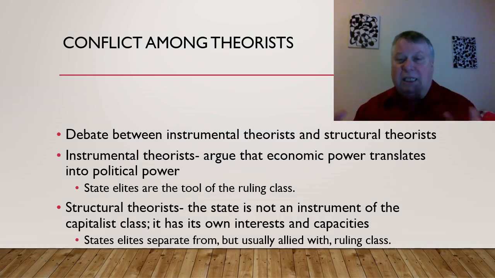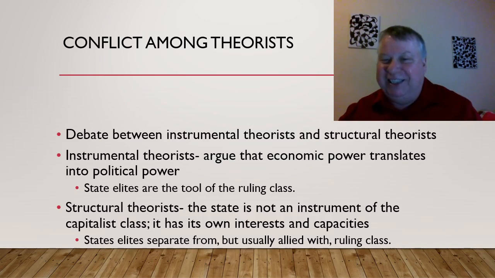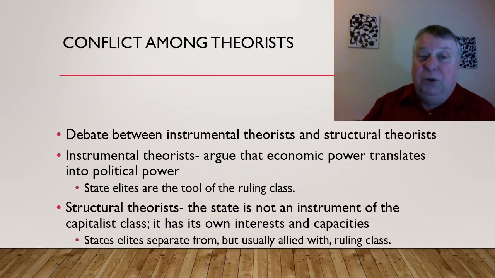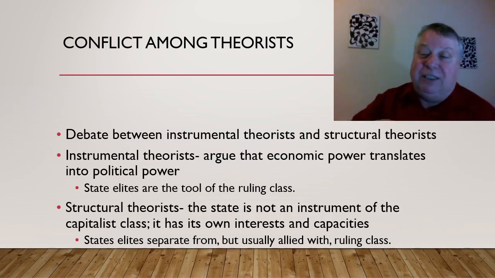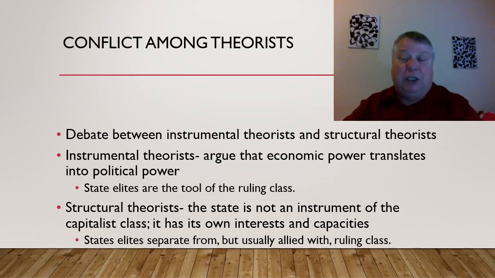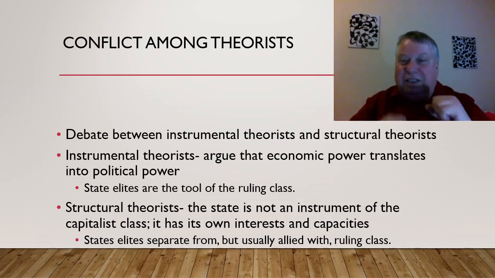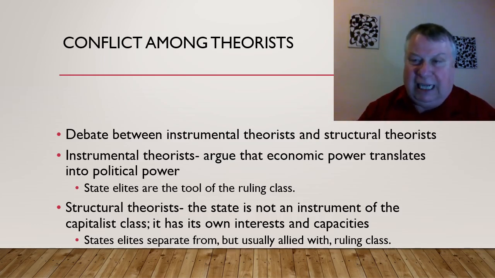As I said before, the state has bureaucrats and officials, and even government officials will have more power if they have a larger space, right? A larger territory with more economic activities going on that they can tax. So the state may not necessarily simply reflect the economic elite. It may have its own interests. So in some sense, there may be competition. Weberian conflict theorists tend to focus on the competition, and sometimes collaboration, between the capitalist class and the political, as it were, ruling class.